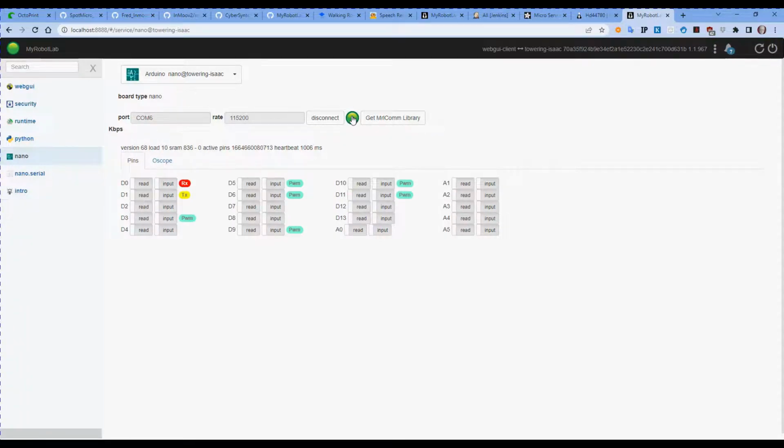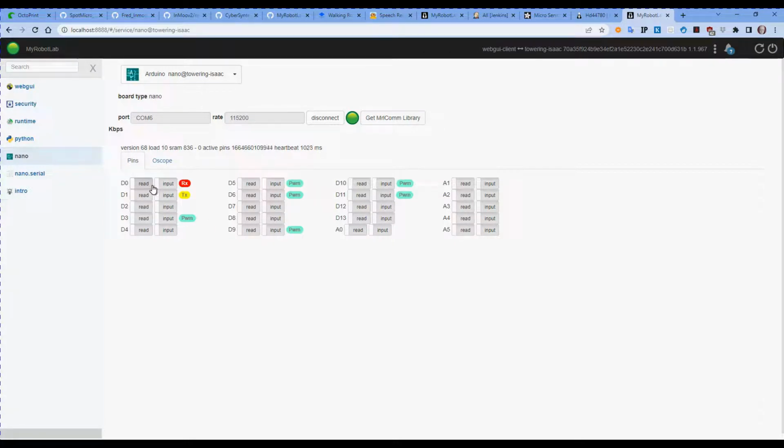and it'll list that we've got a Nano and all of the pins are currently in use. Now I can turn those pins on and off through this IDE, Interactive Development Environment, but we're not going to. At this point, I just wanted to get the Arduino Nano connected and running so that we can use it for other services if we choose to do so.